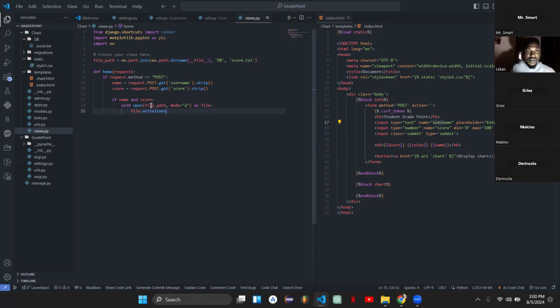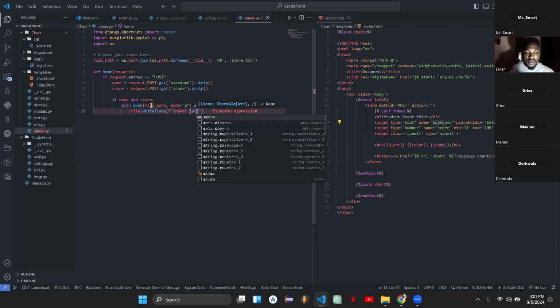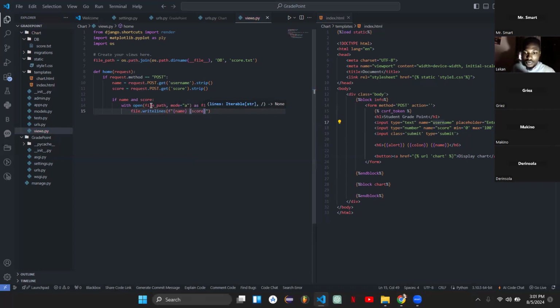So file.writelines, and then our string function, and then the variable we'll be taking is our name. Then we add the space, then we take our score too, and then we create a new line.